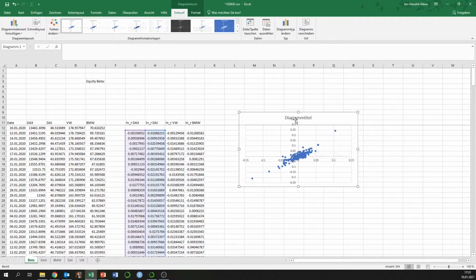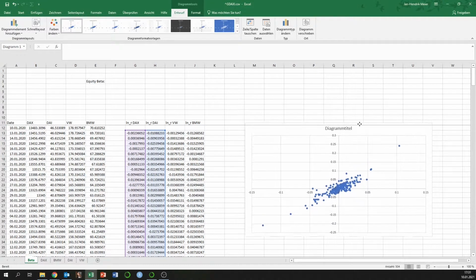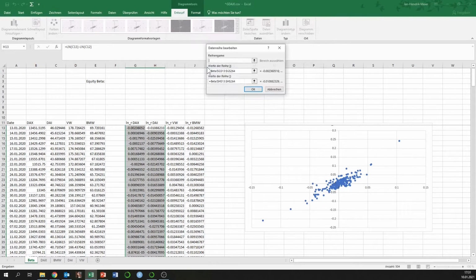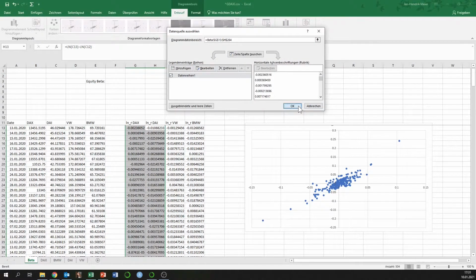I check what the axis is. Perfect. We have DAX on the x-axis and Daimler on the y-axis. That's exactly how we want to have it.